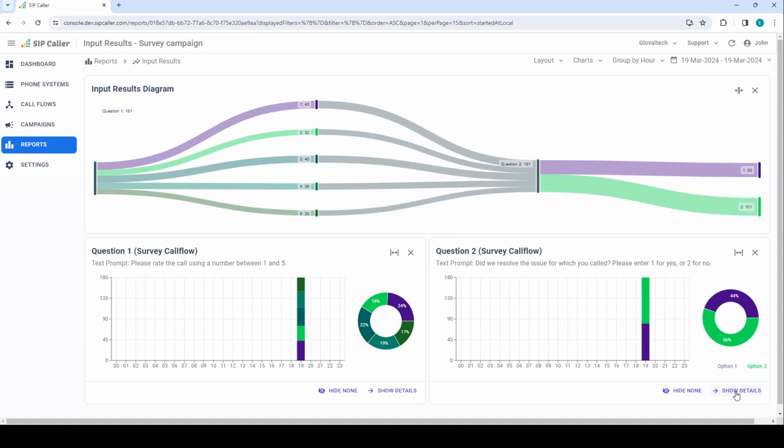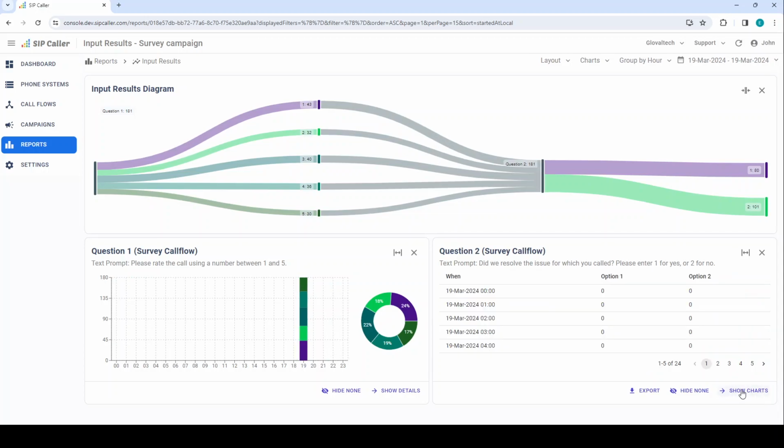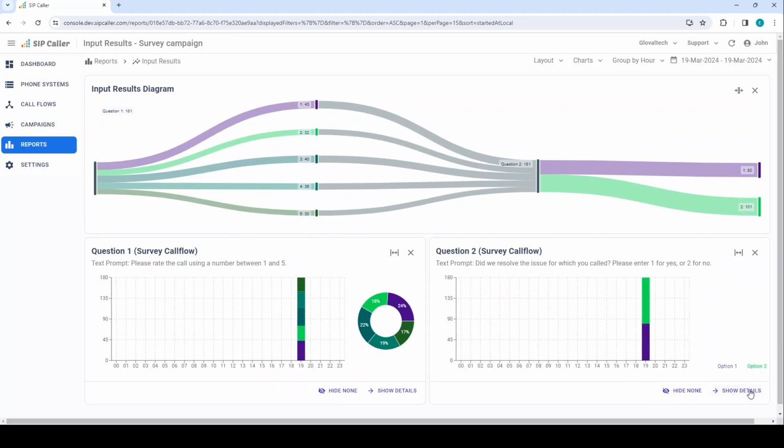As always, you have the option to show the data and export the data, or you can show the charts. And here you have the option to show or hide the none option in case the user didn't select any option.